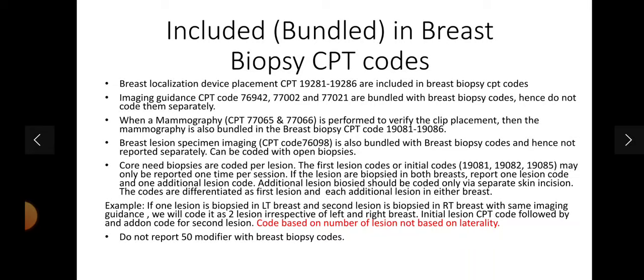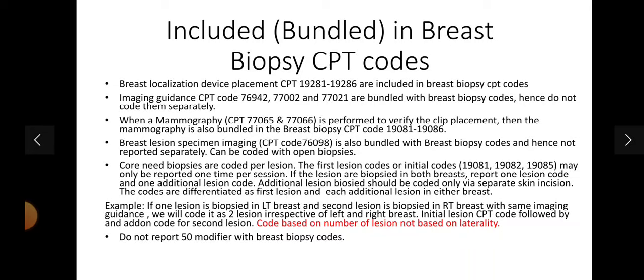Do not code for any needle insertion or any simple process; you can count it as a lesion having been biopsied only if a separate skin incision is made for any additional lesion to be coded. The codes are differentiated as first lesion and each additional lesion in either breast. The codes are based on the first and additional lesion, not on laterality.